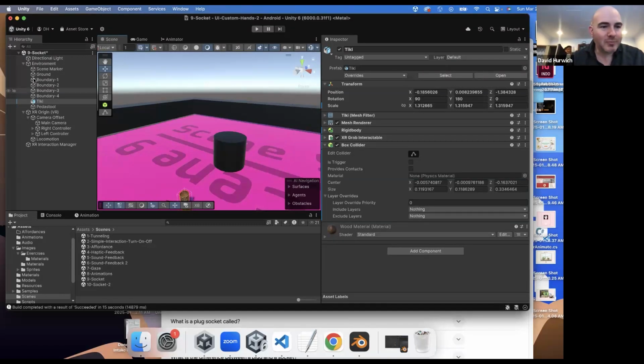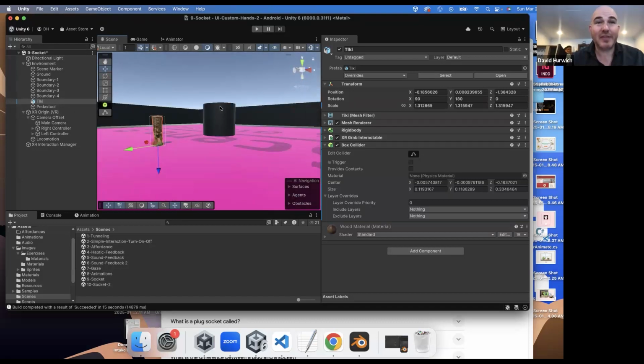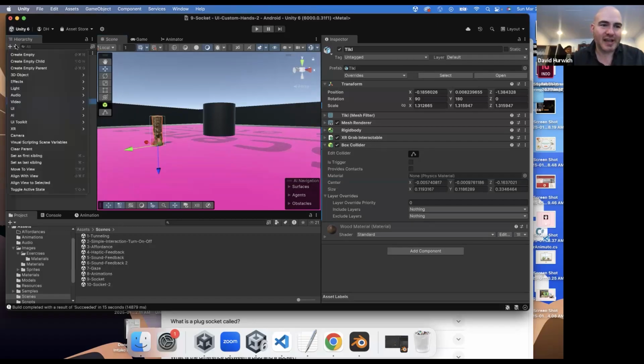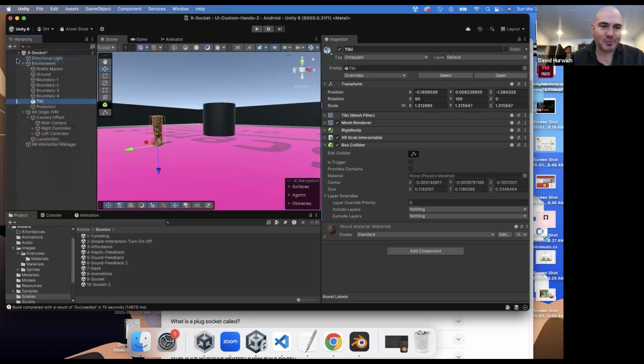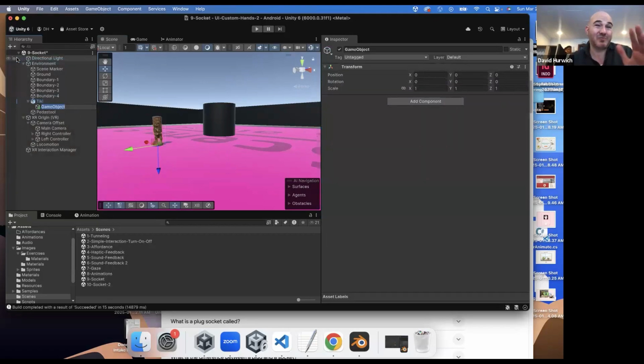Okay. So what I'm going to do is two things. We need the object that we're placing and the thing that it's attaching to. And to make this a little bit easier, we are going to add an attach point, an additional little object that's a child of this. So I'm going to call this tiki attach point.